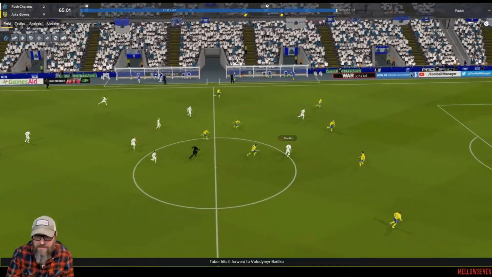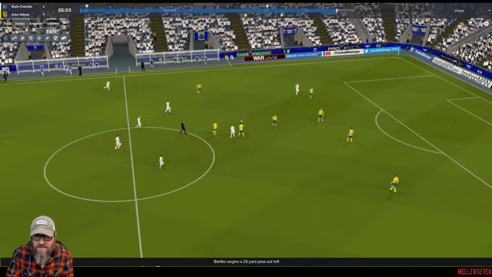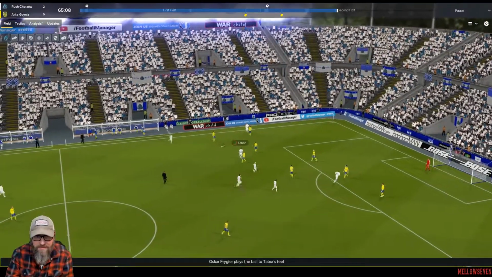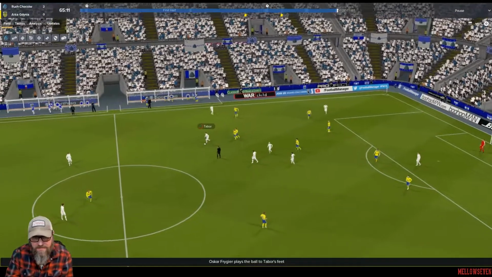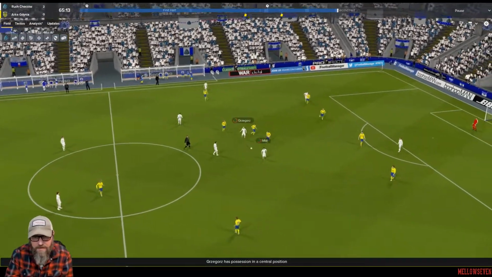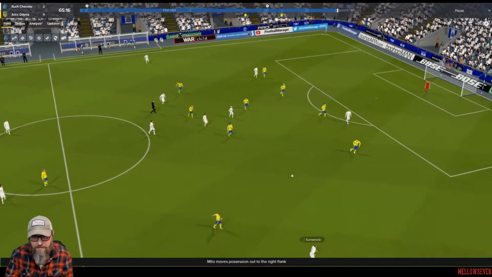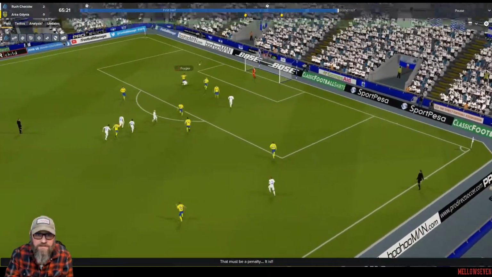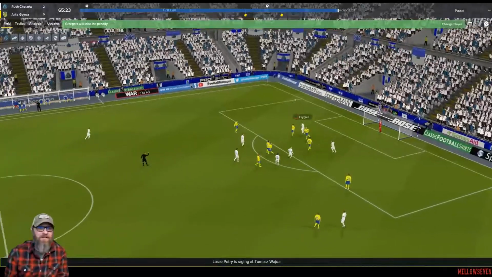Tabor's got it. Gets it up to Baroko. Baroko settles things down, pauses it out, gets it out to the outside to Frazier. He's got to run, but okay, he feeds it back to the middle. A little bit off target, but Tabor's the only one that can get it. That's fine. Doesn't have to be perfect. Milo, beautiful. As the tackle was coming in, gets it out to the captain. Feeds it across. Oh, and they take down Frazier.